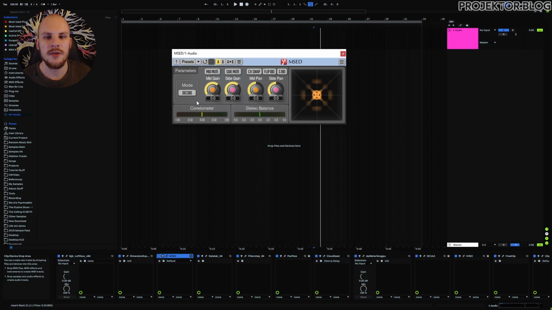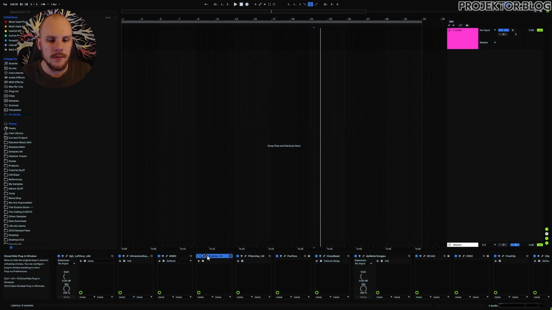So this is something very specific. I wouldn't say that I use this on every project even, but this is definitely something that I've used more than once over even the last few months. The next plugin, or plugins I should say, is kind of like a bundle.